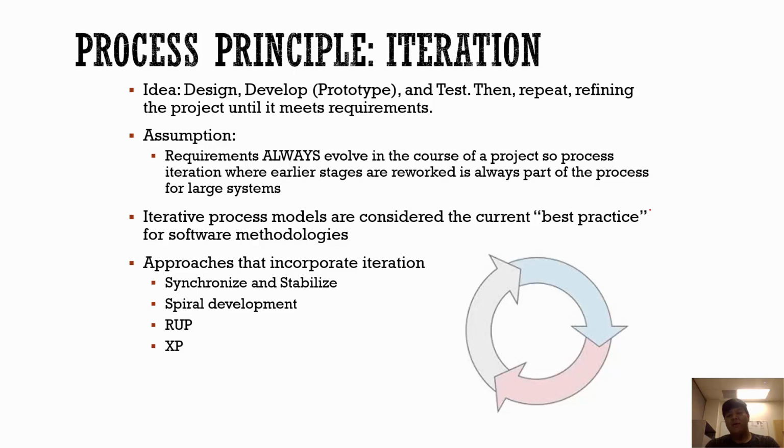But we're doing this in iteration. So we're going to step through those different software phases, do our best, try to build what we can, and then update or refine our initial plans, in terms of our requirements, or maybe our overall timeline. We do this again and again and again, producing prototypes, learning more about our design, revising requirements if needed. And eventually, I get to the point where requirements are solid, our design is solid, and our prototype converges to be, oh hey, this is now either my final end thing that I can build and release, or maybe I've learned enough that I'm pretty sure I can build the end result just as is.